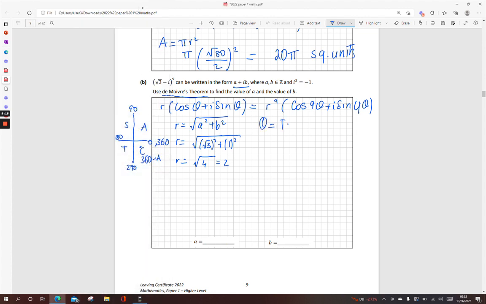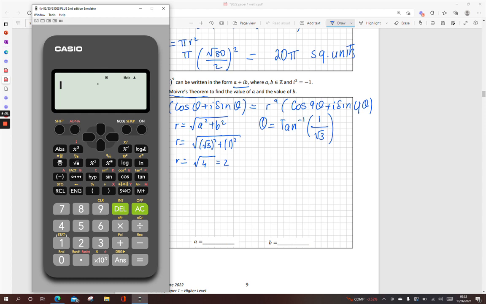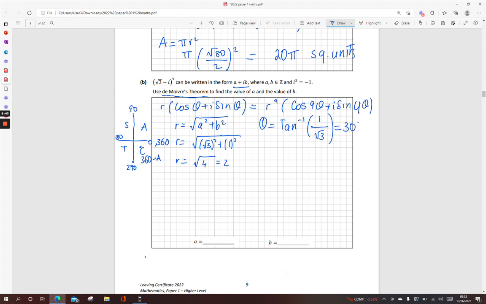Then to work out the angle. It's tan inverse. Imaginary over the real. So, my imaginary is 1. Ignore the minus thing. That minus is just telling me what quadrant it's in. Over the real. Root 3. Now, make sure our calculator is in degrees. And I can see that with the D there. So, shift tan fraction. 1 over root 3. We get 30 degrees. Now, it's not 30 degrees when it's in there. It's some angle between 270 and 360. It's 360 minus 30. Which is 330 degrees.